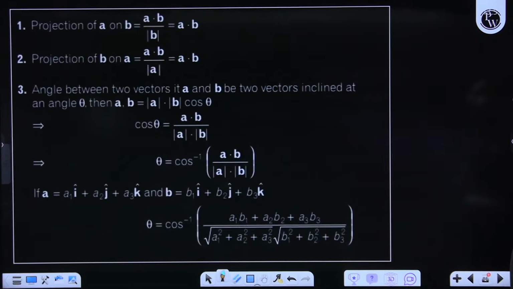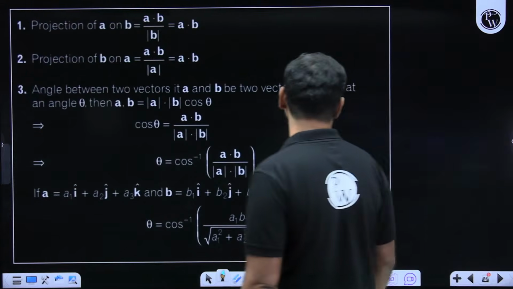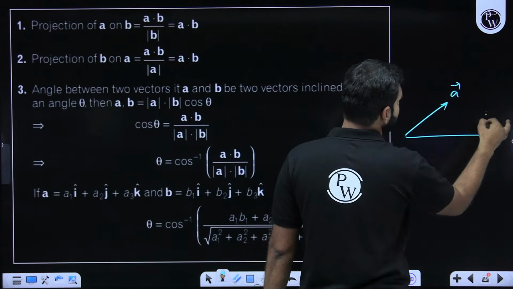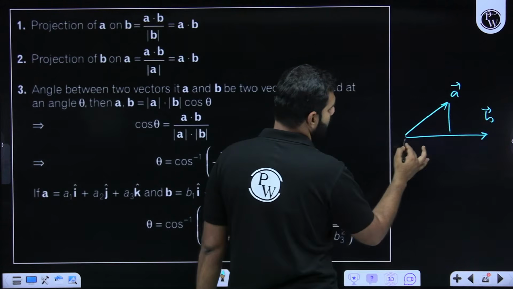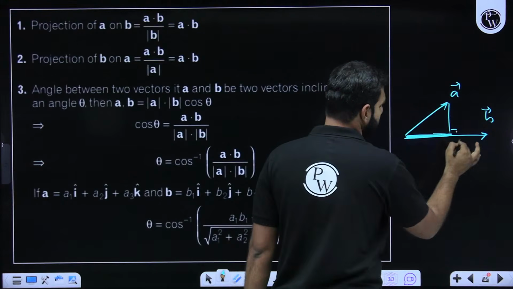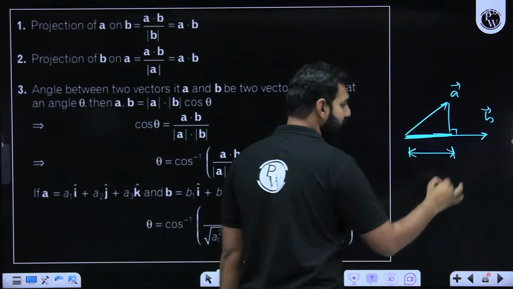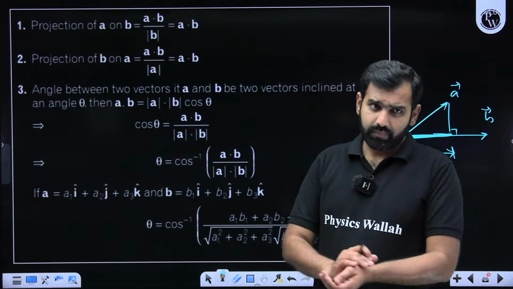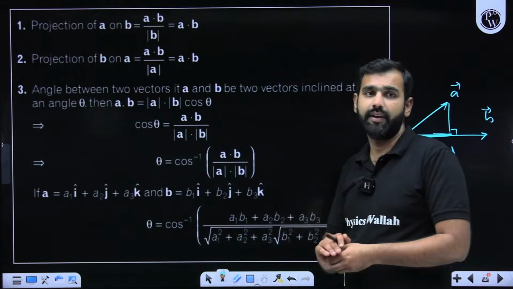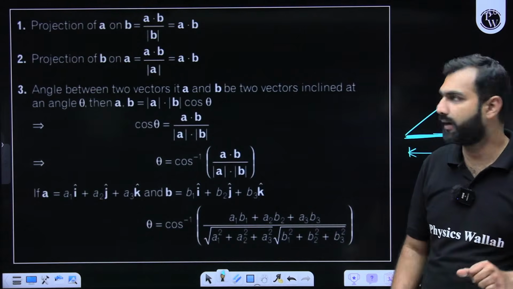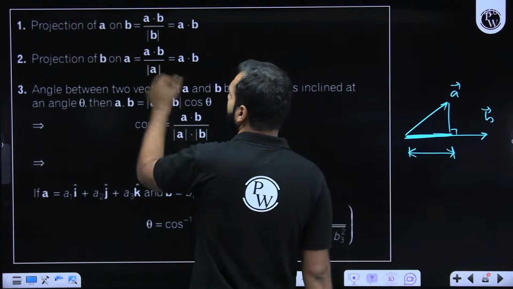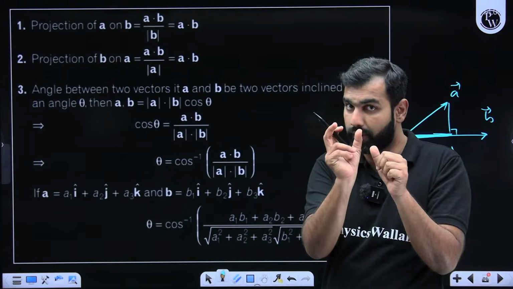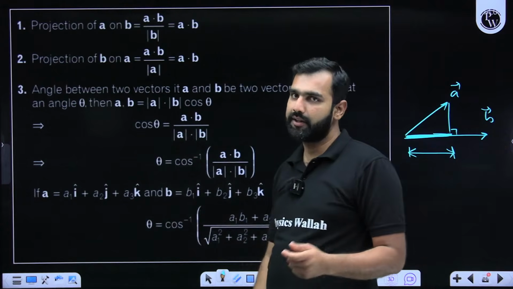Remember that. Next part, when there is a vector A and a vector B, if somebody asks you to figure out the projection of A on B, this is what you mean by projection of A on B. So this length, projection of A on B, is given by A dot B divided by mod B. I hope you got that. Similarly, projection of B on A is given by the same, but mind you, on A means mod of A will come in the denominator.